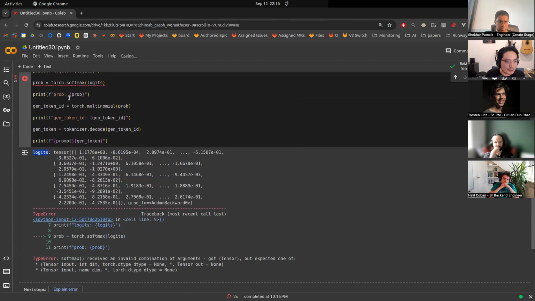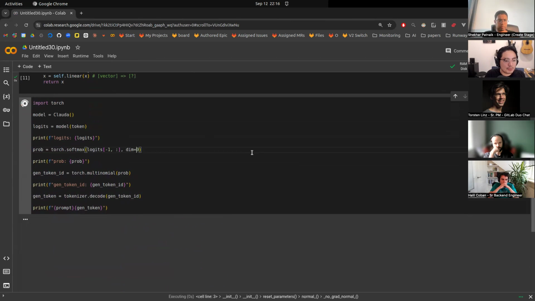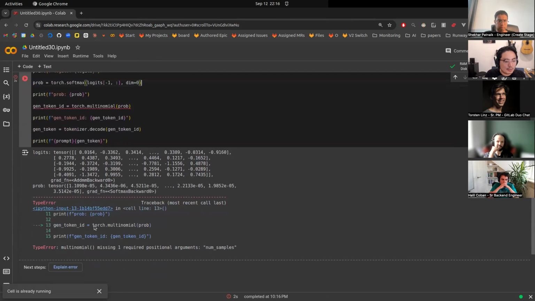The first logits come in, and then softmax with dim. Hold on. Yep. Probability, some samples.